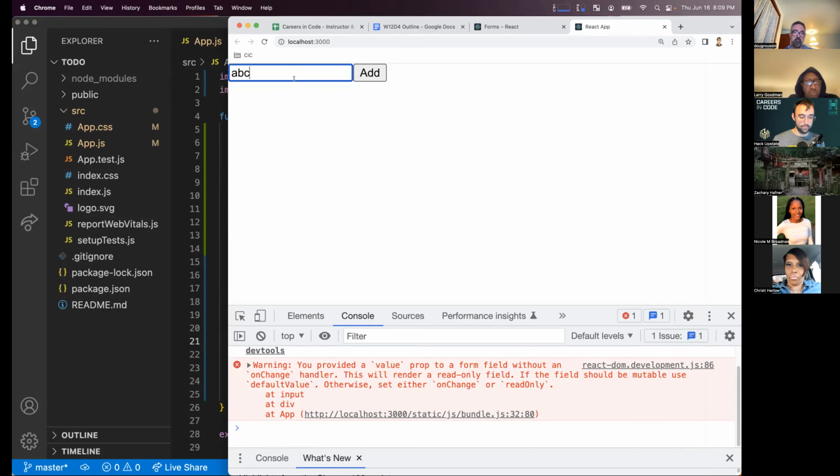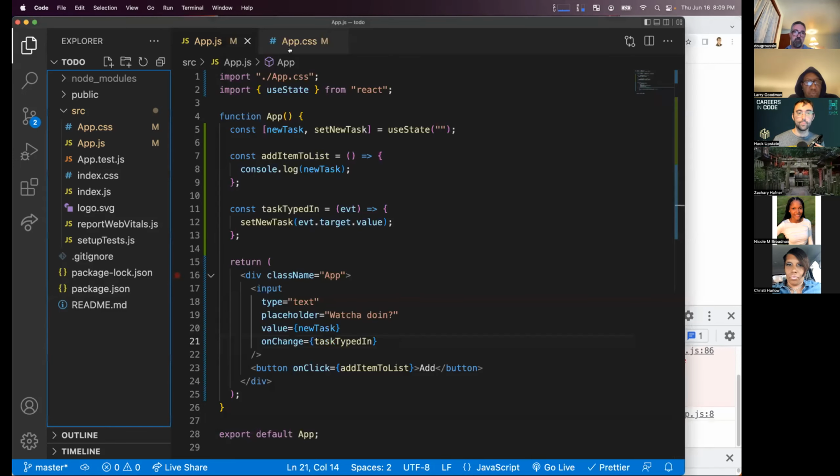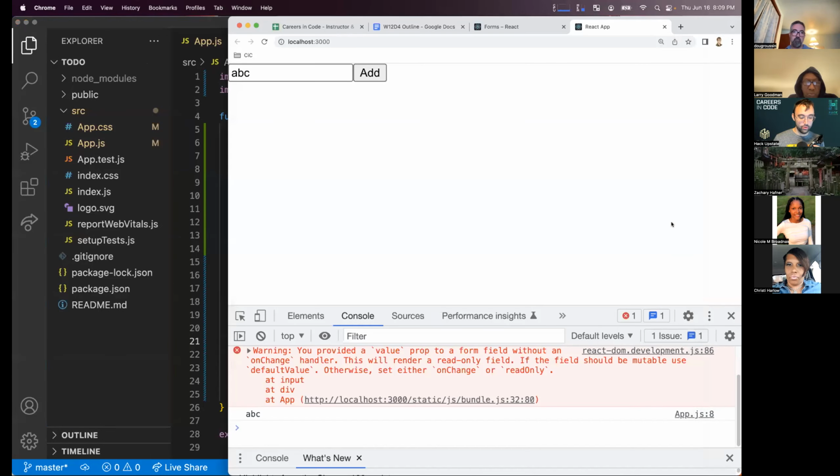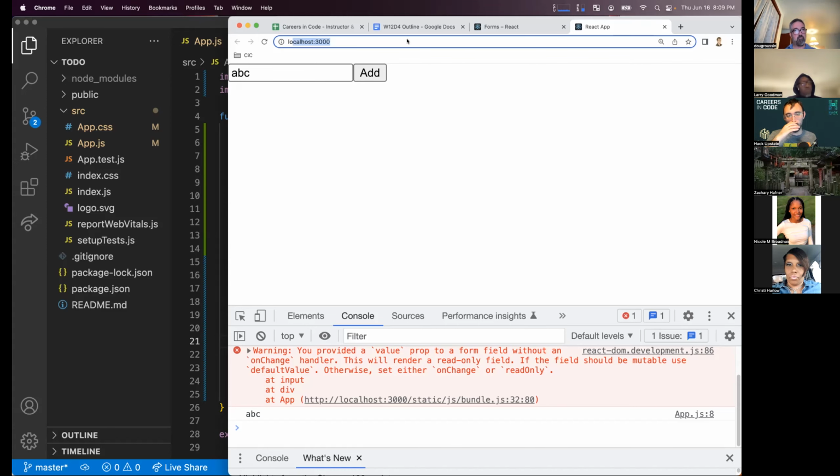I have a quick question. Yes. I accidentally exited out of my localhost. Do I just go in and type localhost again in a new tab? Oh, yes. If you exit it out in Chrome, but it's still running in your terminal in VS Code, you can just go to localhost:3000 and it will pop right back up. Or you could Control-C in your terminal that's running the server and then hit up and enter, and that would restart the server and open up localhost 3000 for you. That would be the equivalent of turning off Live Server and turning it back on.